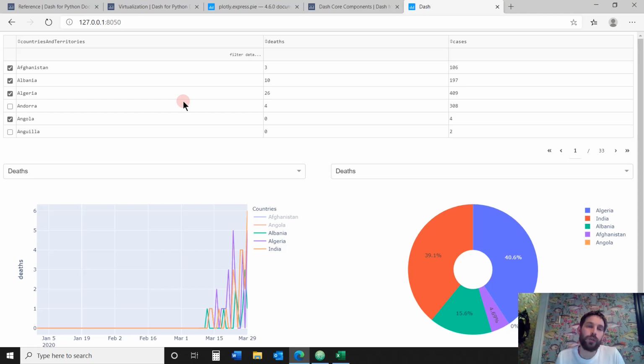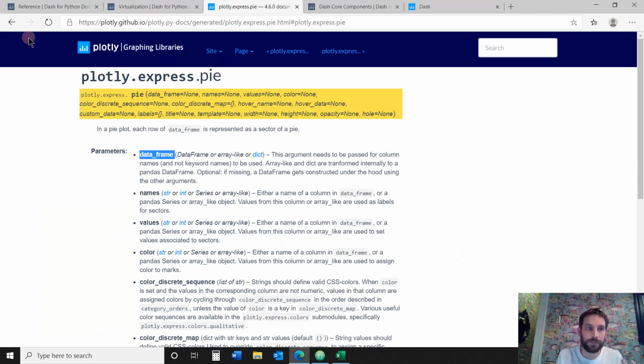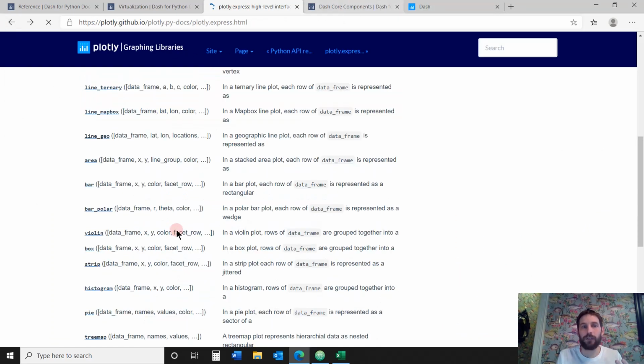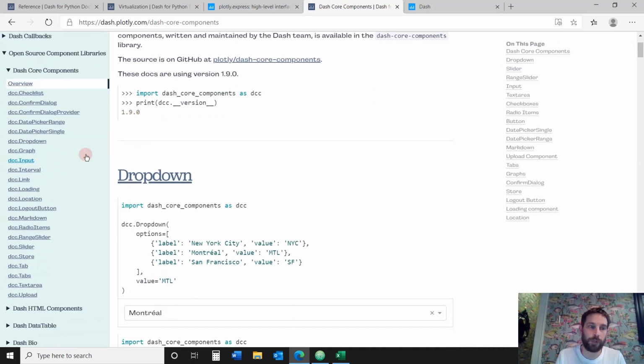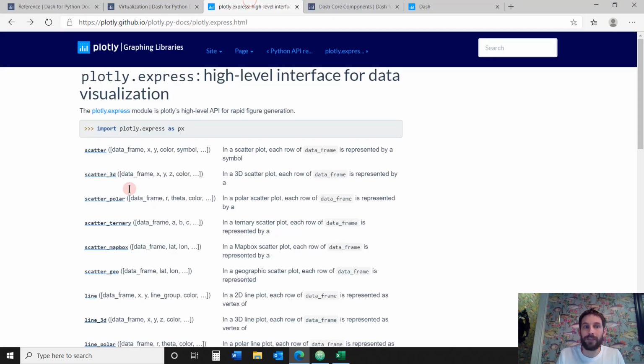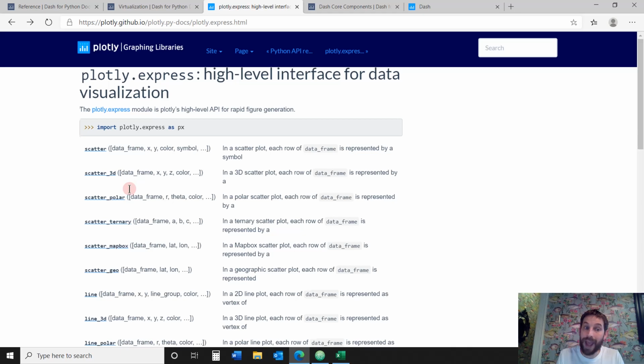Really, the main concept behind Dash Plotly is that it's connecting Plotly Express or just Plotly graphs with Dash, all these graphs that you can create with Plotly Express, with Dash core components: checklist or dropdown, graphs, input, range sliders, and date pickers. So what you really have to do is just learn the basics of the dropdowns that you want to know how to use, and learn the basics of simple Plotly graphs, right?